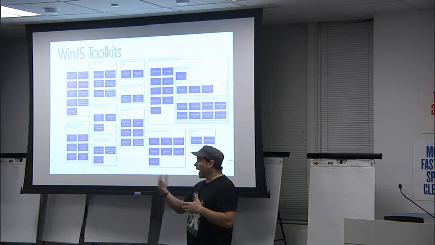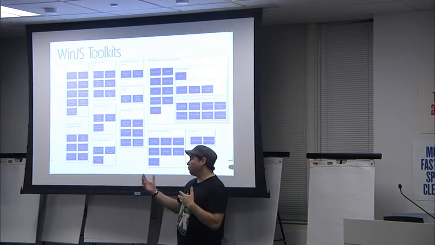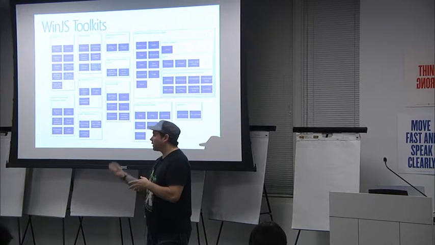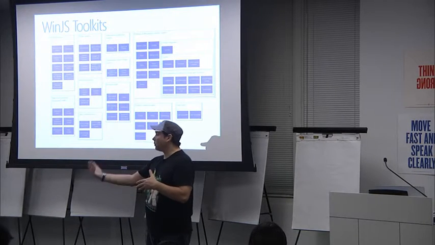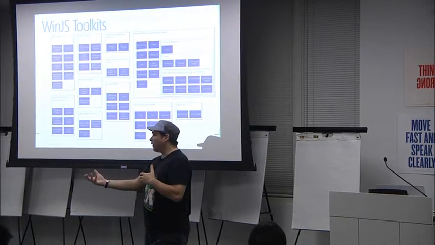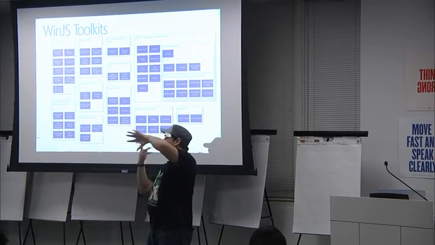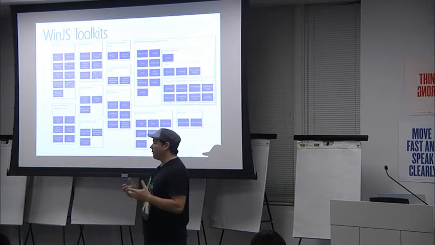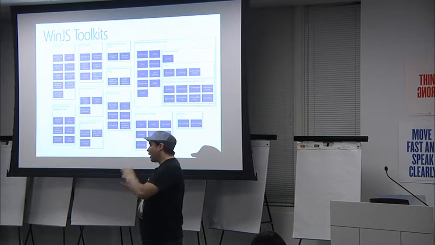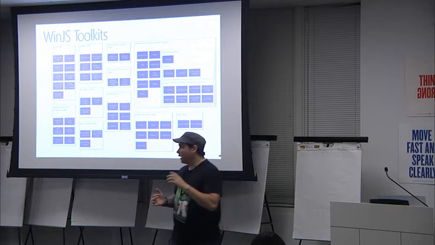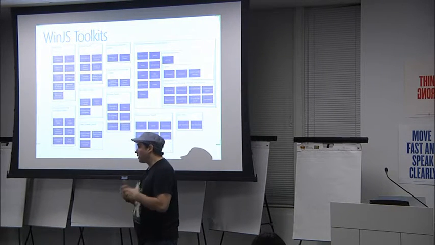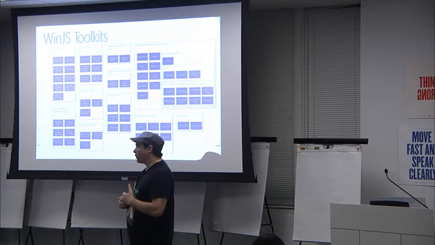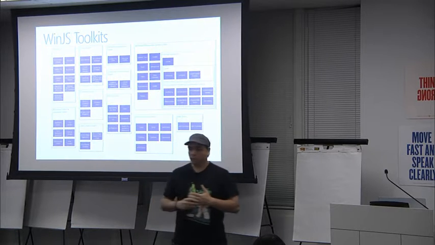I have applications where, for example, for pop-up animations and standard gestures or standard things on Windows, like how something appears, how something fades, how a page transitions in or out, I use the standard ones. And then I go crazy, where I do 3D things flying around because we have CSS with 3D transforms. I do some cool stuff within my app, and all of that is fine. You have hardware accelerated CSS with IE10, and you have JavaScript, and they're very performant. There's a lot that you can do. There are some really cool apps. Think about all the games. That's all they're doing, right? They're just manipulating stuff on their own. It's all custom.